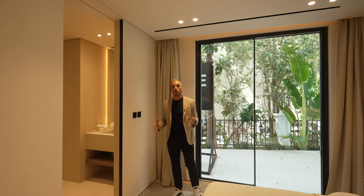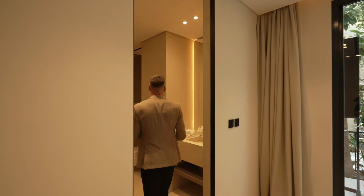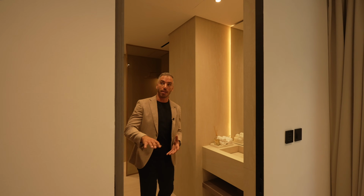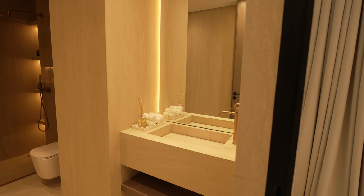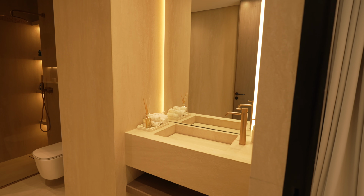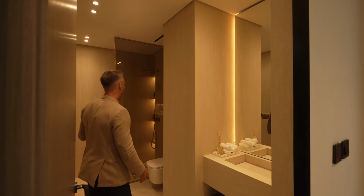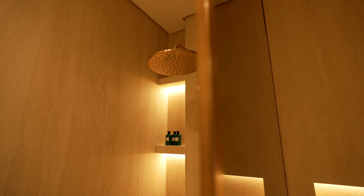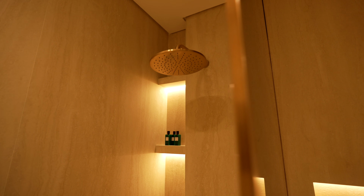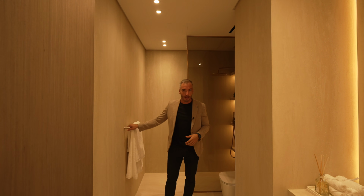But what guest bedroom wouldn't be complete without an ensuite bathroom? So we have the cream travertine throughout, but it's been broken up a little bit by the wood on the entry door and the wood on the shelf underneath that single vanity, which has that huge mirror in behind and the recessed lighting. At the back, we have a full walk-in shower, which has that bronze rain head above. Now that bronze has been continued on the trim of the glass panel door and the towel rack here.